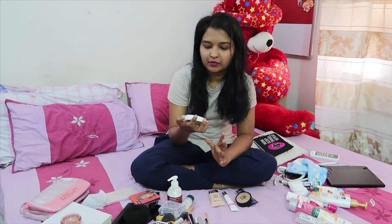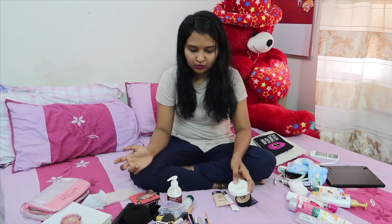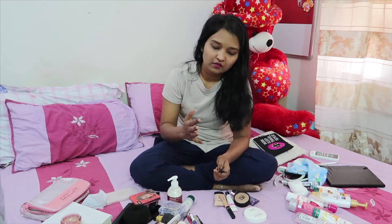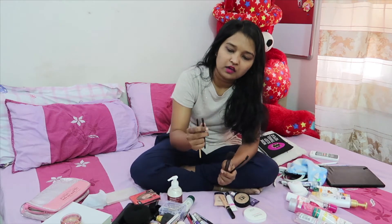The Ponds BB cream is great when you don't want a lot of makeup but still want to look presentable. Then I'm carrying the Lakme Absolute Radiant Skin Lightening Compact with SPF 23 — this is the compact I always use. Then I'm taking the Maybelline Fit Me concealer. I've kept all things I trust; I'm not carrying anything I need to try. It's very good when traveling to only keep products — whether clothes, jewelry, skincare, or makeup — that you trust. I prefer traveling light.